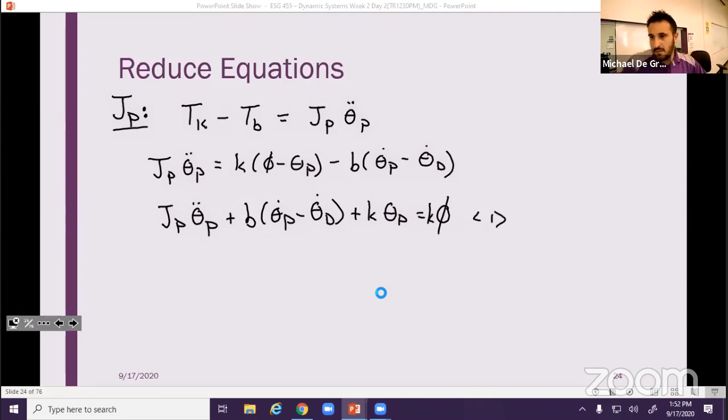I'm going to call it, right? So what did I do? I expanded this for K, right? Why? I want my inputs on one side and my outputs on the other. That is what I want. If I don't have things in terms of inputs and outputs, I think we've shown through previous problems that we need to figure out how to get things in terms of our inputs and our outputs.